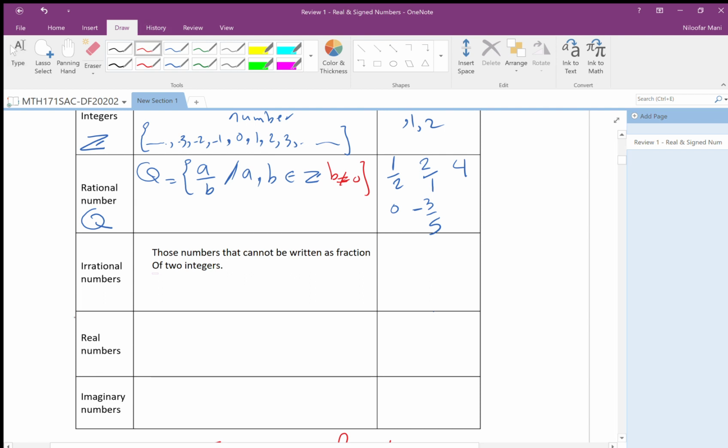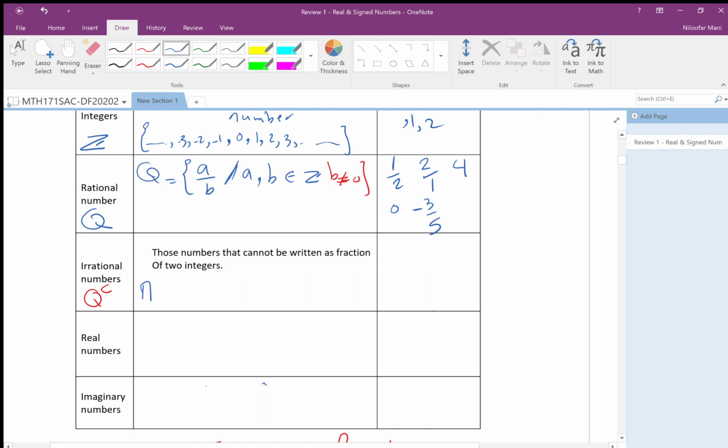In mathematics, when I have a set, for example, a set A, if I want to say numbers which are not in A, I use C at the top. So it's Q complement. Q complement means whatever is not in Q. But again, you don't need to know these symbols. If you just say irrational numbers, I accept. I want to just show you the completed thing. So numbers that I cannot write as a fraction, I cannot write them like a over b, where a and b are in Z. They are irrational numbers.